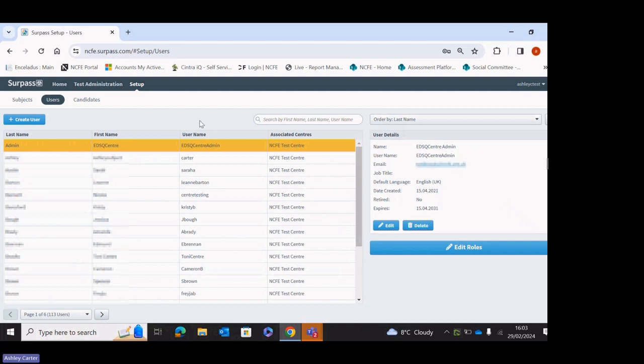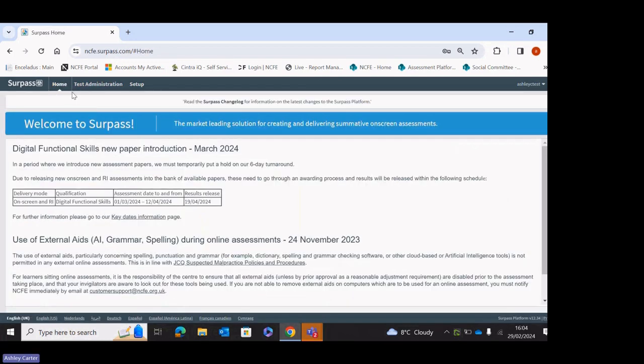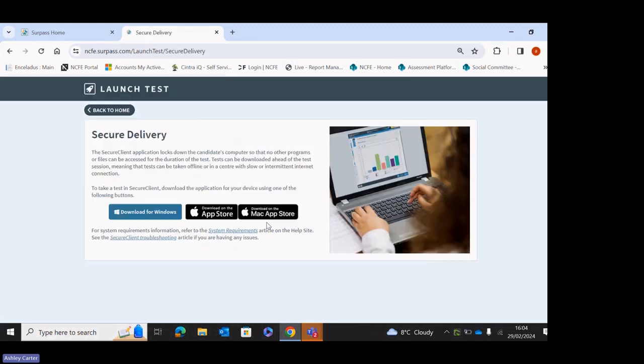I'm now just going to go through Secure Client, which is where the learner will take the assessment. To download Secure Client, if you go to the home page and click Deliver Test, and then click Secure Delivery, and then you can download for Windows.